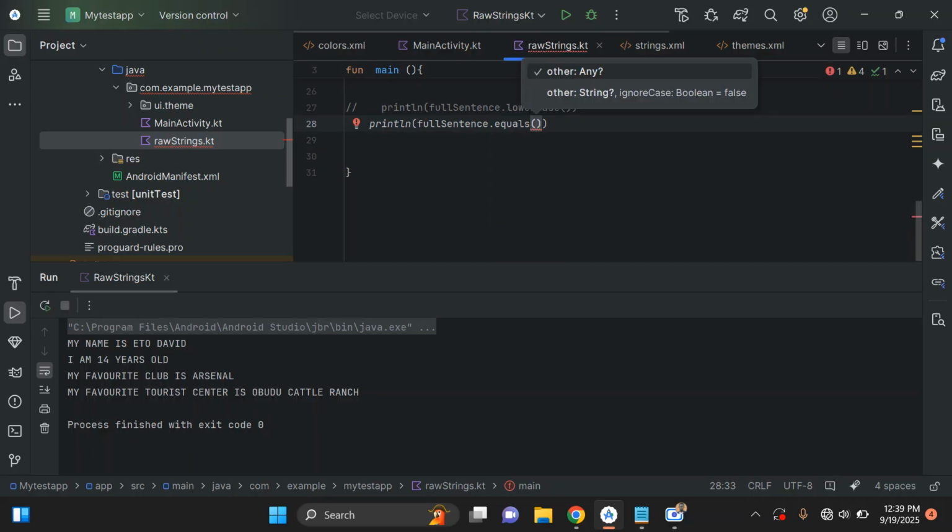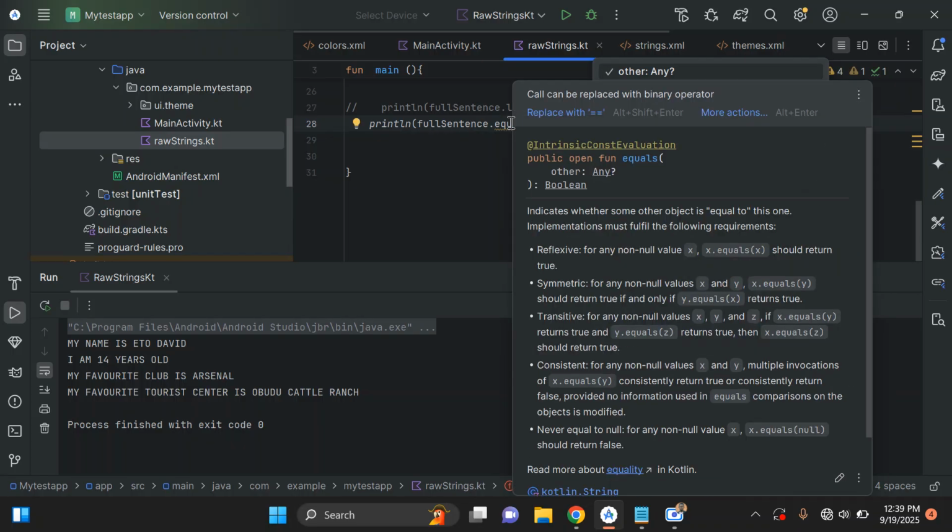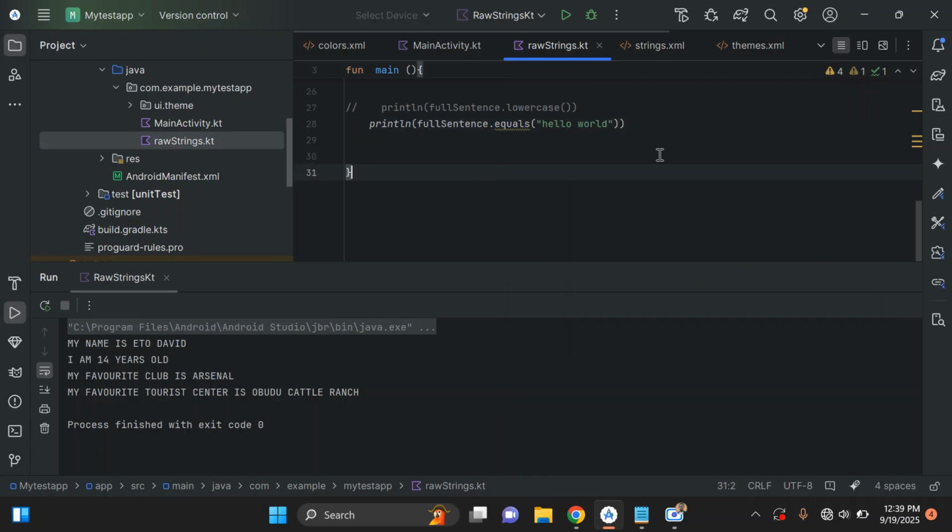Equals hello world. Now there's a message here, replace with, okay, it's telling us. So this just compares two strings, right? To know if they are equal.